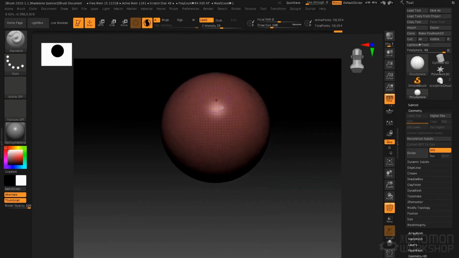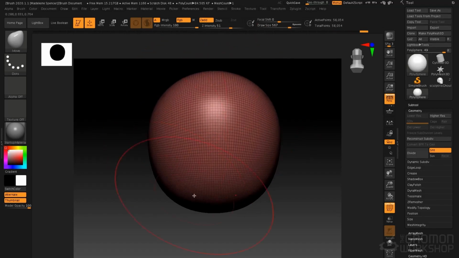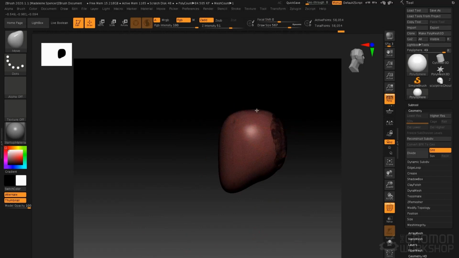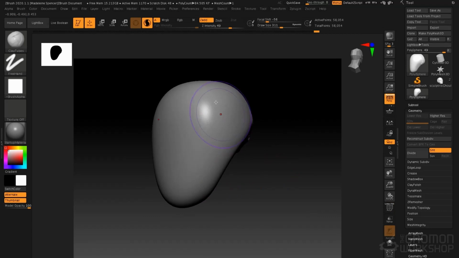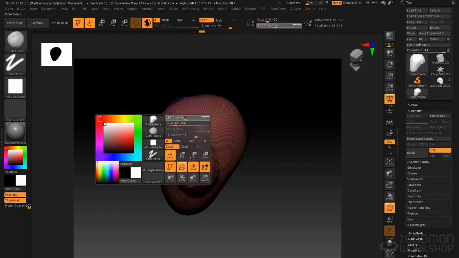So, how do we use this in practice? As I'm working, if I take the Move brush, for example, I don't need to worry about Sculptris. It's not going to need to tessellate the mesh as I work. It's just going to shift and move things around. If I go to the Clay Tubes brush, Sculptor's Pro Mode does work for this particular brush, so as I'm sculpting, ZBrush is tessellating the mesh as I go.